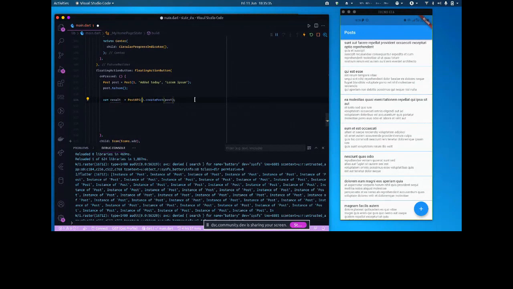So we want to show a message that the post was actually saved. Since this is a future, we have a then method, and this will be the response. This is now what we are consuming down there.